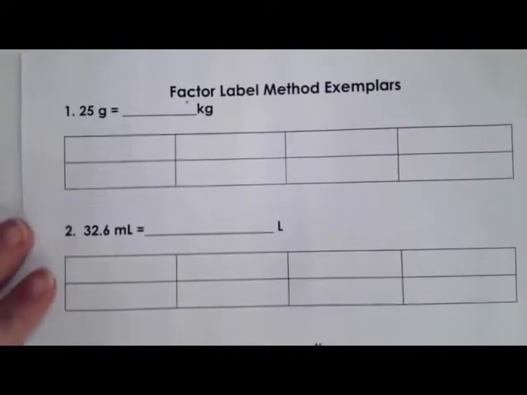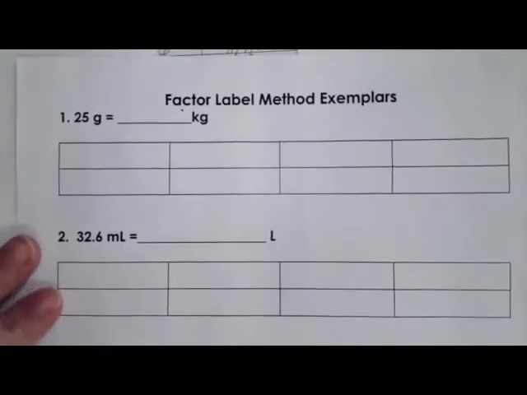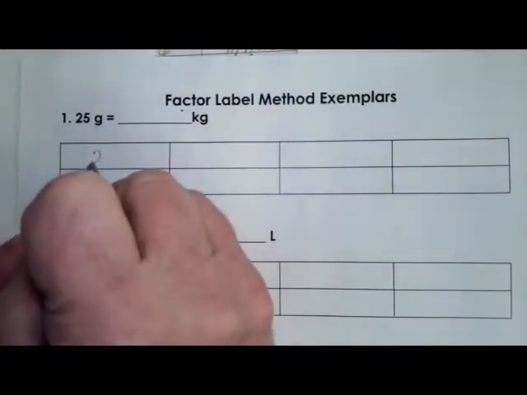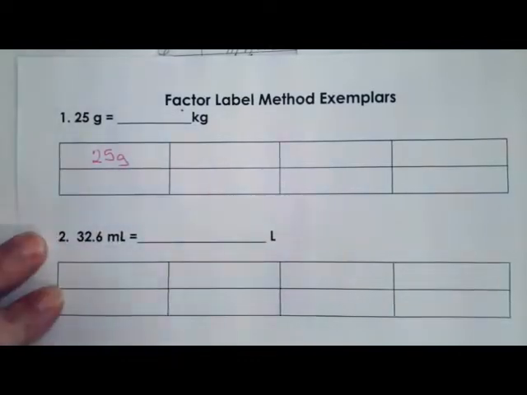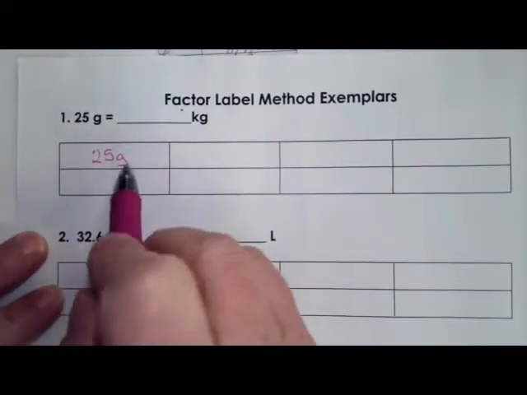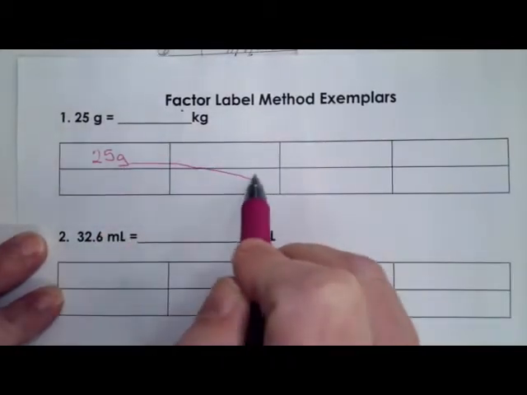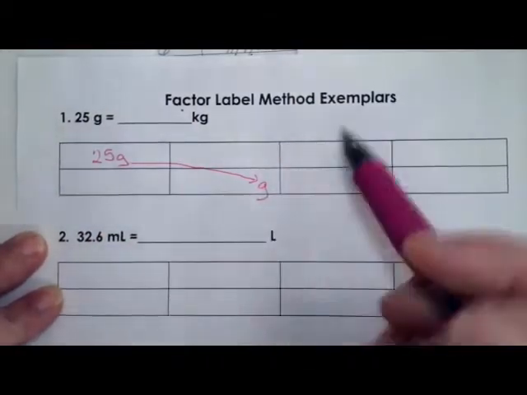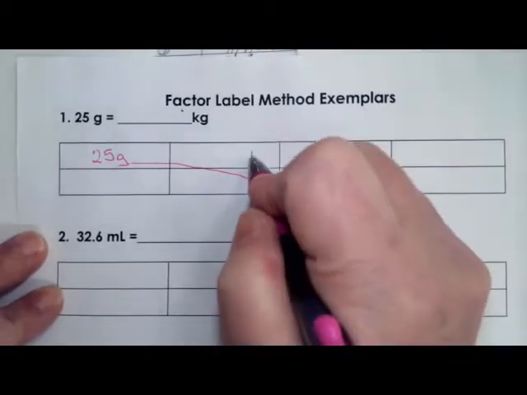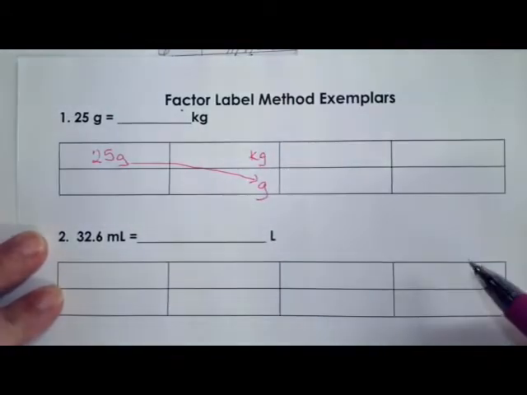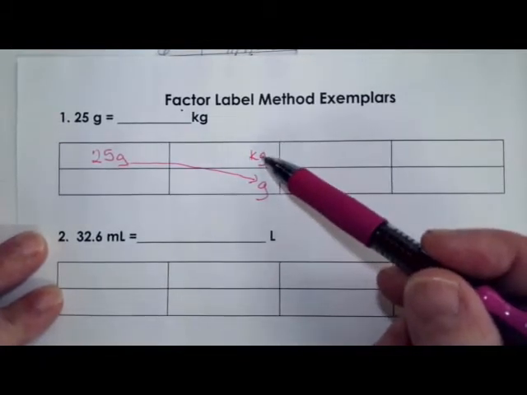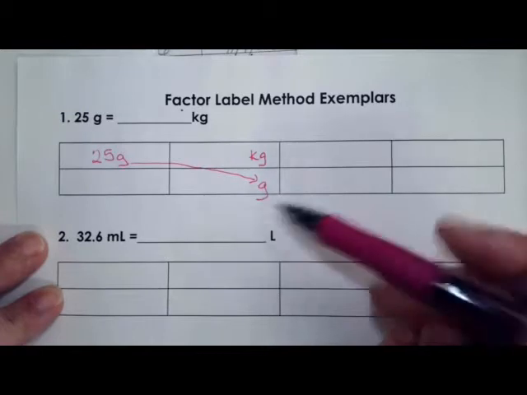Okay, so following the same method, we're only given one number here, so that's the one we're going to have to put in the first box. Whatever unit we have here, we're not going to worry about the numbers just yet. Whatever unit we have here, we're going to bring it down here. And then on top, we're going to put what we're converting that into. And in this case, it happens to be kilograms. Awesome. So now you're going to say which one is bigger, a kilogram or a gram.